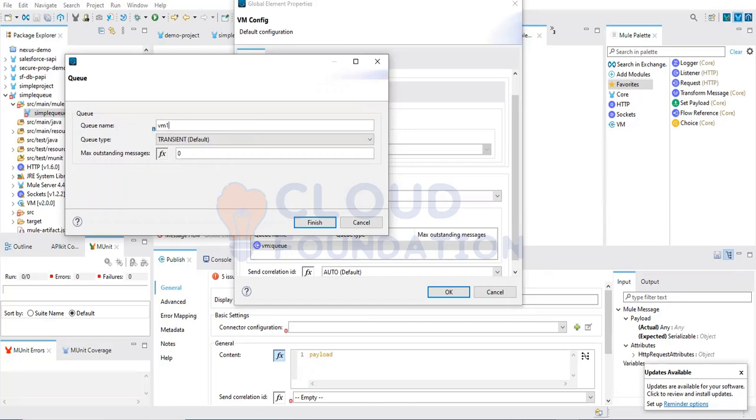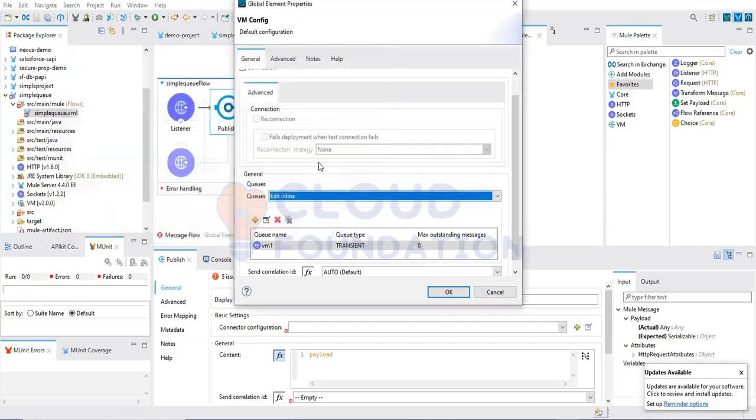And here, transient means, by default it is transient. For example, when this application is executing, for some reason the server crashes or goes down, we lose that message.